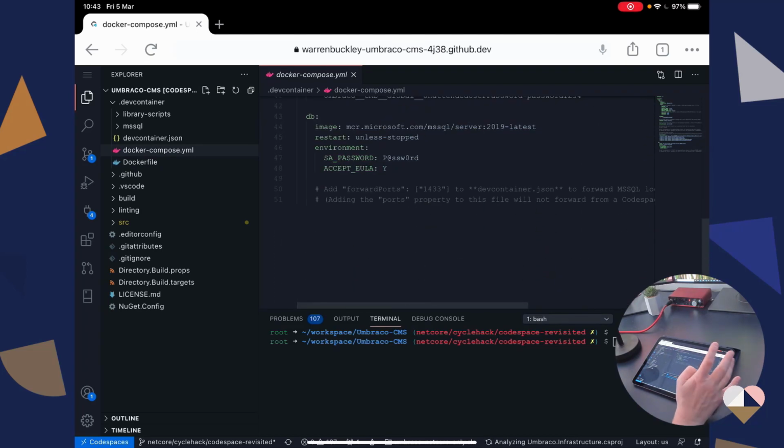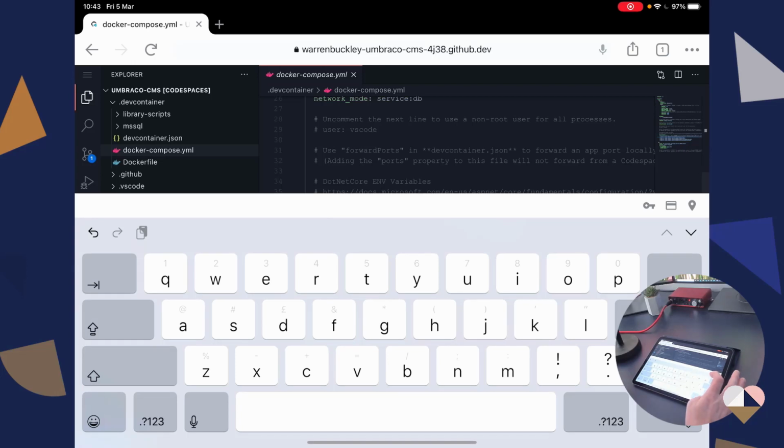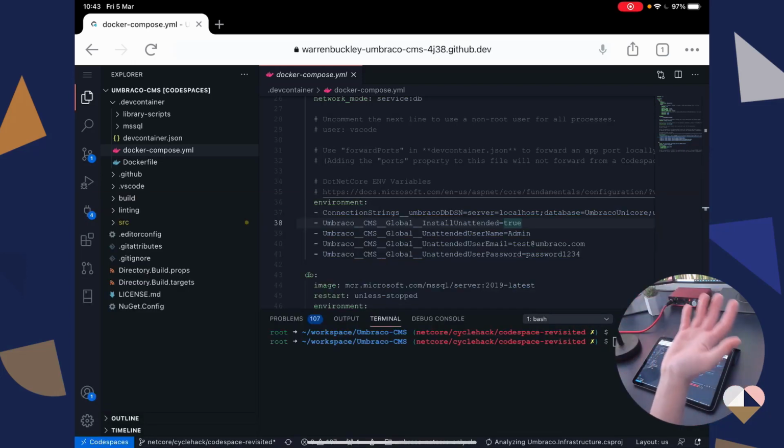The other noticeable thing in this file is these environment variables. So with .NET Core, the configuration model can work from appsettings JSON files, it can work from environment variables, it could come from another third-party source, but out of the box, most default .NET Core applications use appsettings JSON and environment variables.